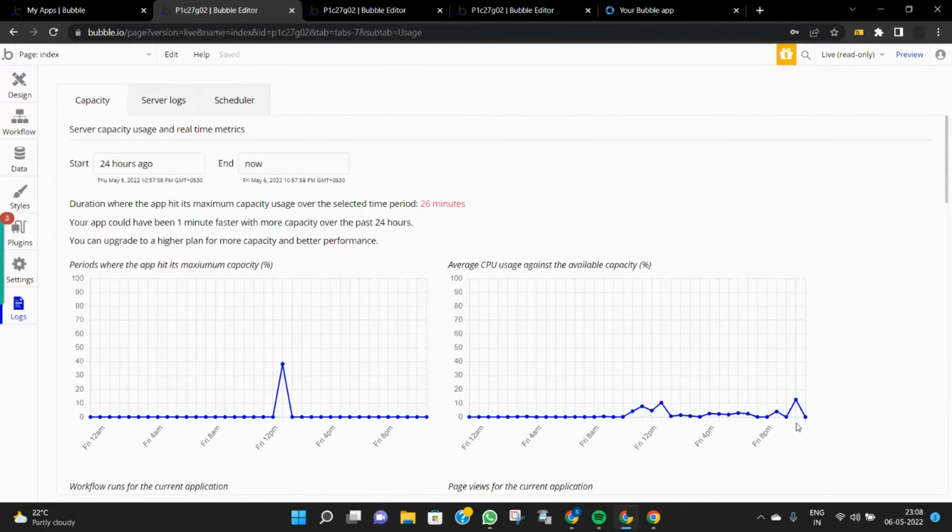What capacity is essentially telling us here is you have an allotted amount of workflows per second. It's not an exact measurement, but it's a heuristic for understanding capacity. And so you were just hitting your maximum workflows per second that Bubble was going to allow you to do.